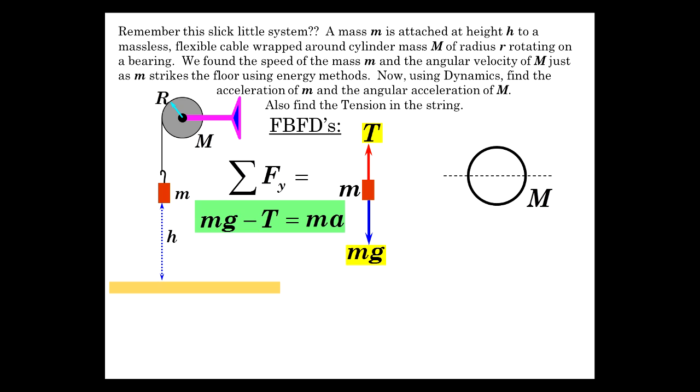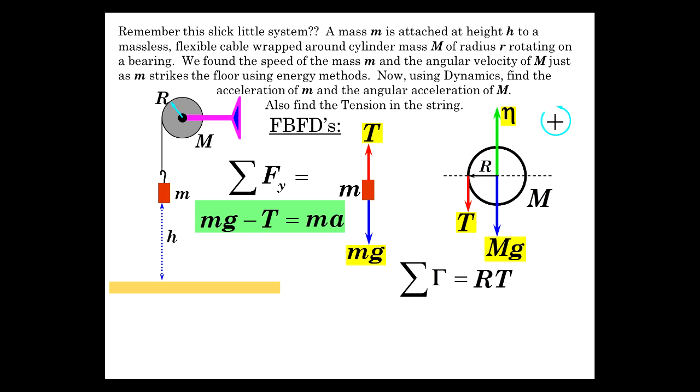Now let's do a free body for the cylinder. And the direction of positive rotation is counterclockwise in this case. And big Mg points straight down. We got the radius. Through the radius we have a tension. I hope you realize this tension is not mg. You better realize that by now. And then we have a normal force acting vertically upward. Of course, the normal force has to overcome the weight and overcome the tension. So it's the addition of these two. Otherwise, the whole system would accelerate vertically, which of course it doesn't.